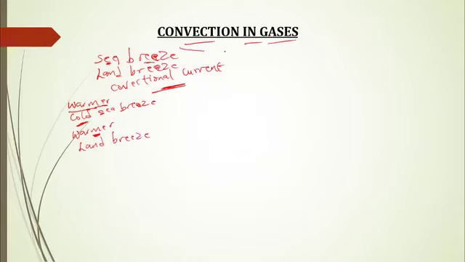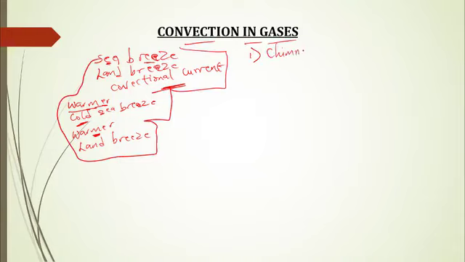So at this point, let's now go to what we have today, which is convection in gases. The application of convection in gases, we can see it in the construction of chimneys in our kitchens. Chimneys are those little openings at the roof of kitchens that help to allow smoke escape. That works on the principle of convection because smoke is a gas by itself.